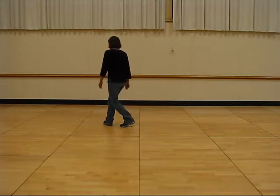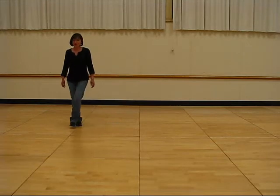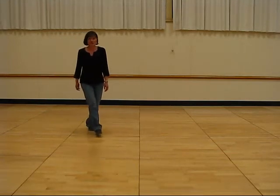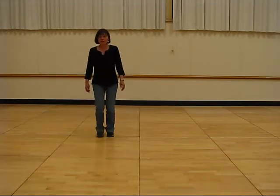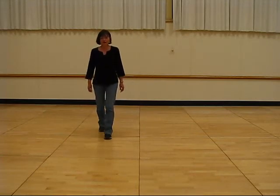Now, quarter, quarter, kick and cross. Rock, recover, crossing shuffle, mambo, and mambo, rock, recover, coaster step.